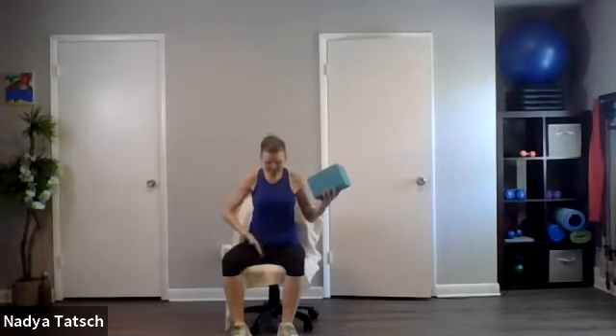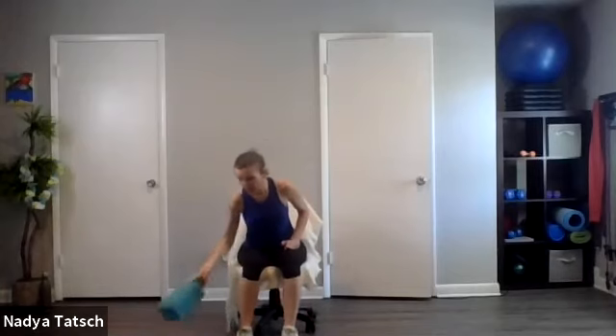Let's switch to the lower body. I'm going to use a yoga block — if you don't have one, bring a pillow or a really large soft toy. We're going to work on the legs, the inside muscles, the adductor muscles. Put your yoga block right inside your legs, but not on your knees. Make sure your knees are not squeezing the block. Squeeze the block on the exhale — squeeze and hold. Each exhale, you're holding, utilizing time under tension. When you do it long enough, your muscle memory is already there and you don't have to think about it — you can just keep squeezing and doing your work. I call it pillow squeeze.